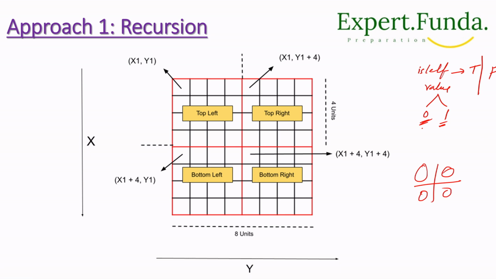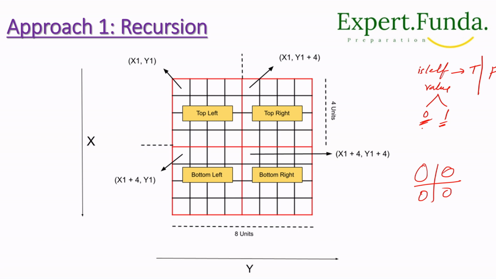Okay, so what we have to see is whether this is equal, this is same. If the whole matrix has the same value, either 0 or 1, then leaf would be true, and value would be the same as the matrix value, and we will return that. Otherwise, if it is not a leaf node, we say is leaf is false, and value will not matter, because the node will have 4 children nodes. Then we will divide the current matrix into 4 equally sized square matrices, and then we will recurse the same process each time.